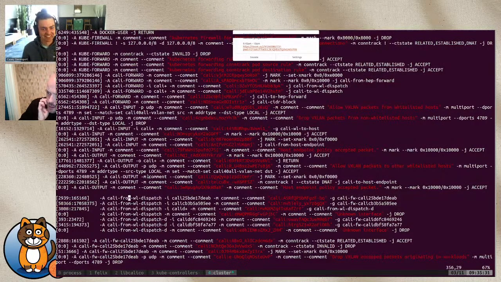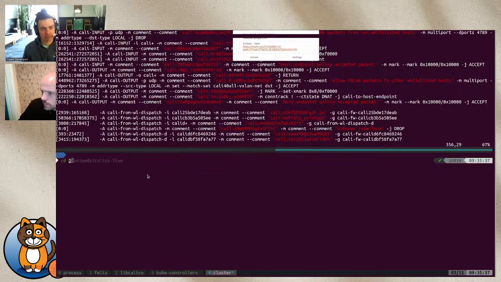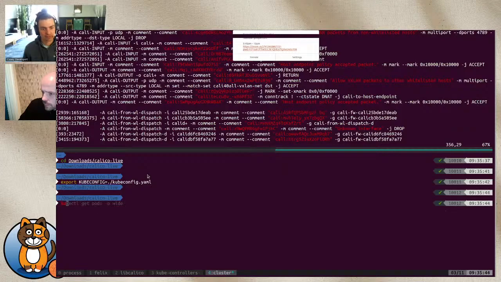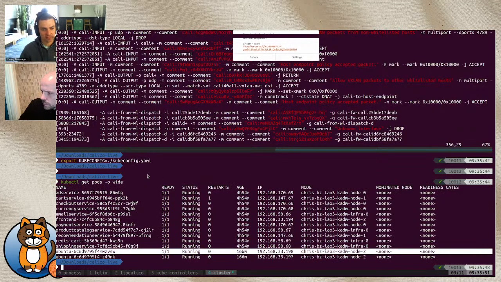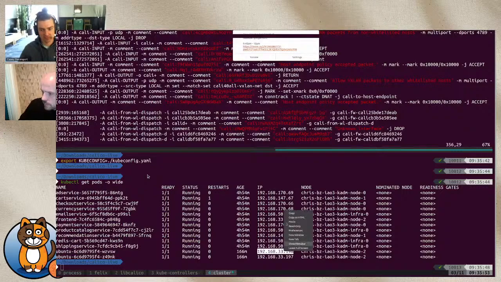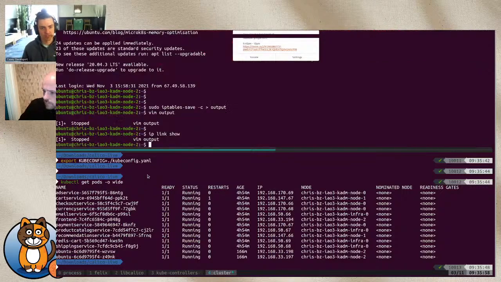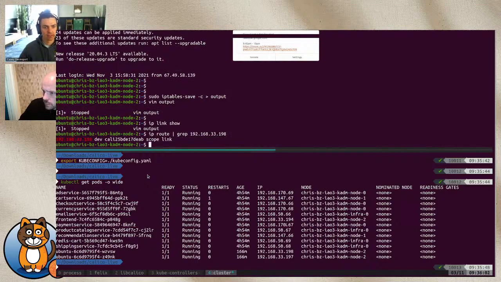All right, so where do we go next? The way that I usually figure out who is who here, I'm going to quickly pop into another window. If you get the pods, say we care about this guy, it has this IP address. I just do ip route, right? So traffic to that pod goes through this interface. Yeah, the 25 one. All right, brilliant.